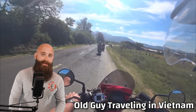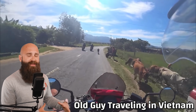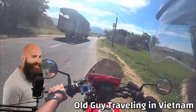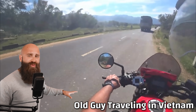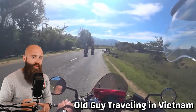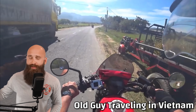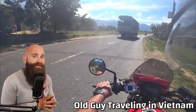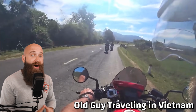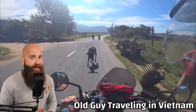Hey, old guy traveling in Vietnam, this is a crazy situation. One, you have this cow that's going to come out and you're trying to navigate through it, and you're able to. But then all of a sudden this big semi was hauling ass and had to swerve into the left lane to go around all of this stuff. So having your 360 situational awareness is very important so you can see things like that, see something in front, and off to the sides. This was a very dangerous situation, and I don't know why I'm chuckling, but the thing is you got yourself out of it and nothing bad happened. Let's just chalk this one up to luck, to be quite honest.